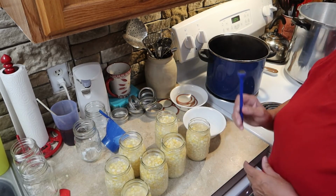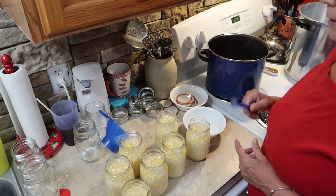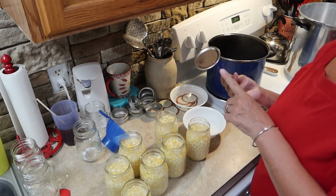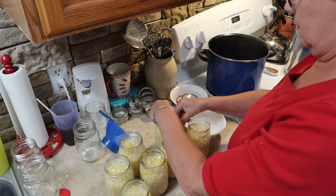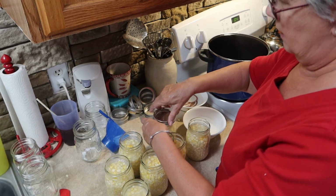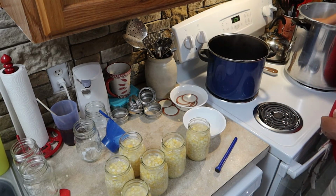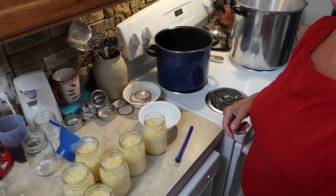Now, I know that water is hot. I think I put too many in there, which I dread. I hate that I did that. But when you get it with your little magnet thing, make sure it's not two of them stuck together. So I'm gonna stick this on here. And you just wanna make it finger tight. That's it. And I'm gonna go ahead, you can use your little, oh, you can't see that, can you? I'm so sorry. All right.